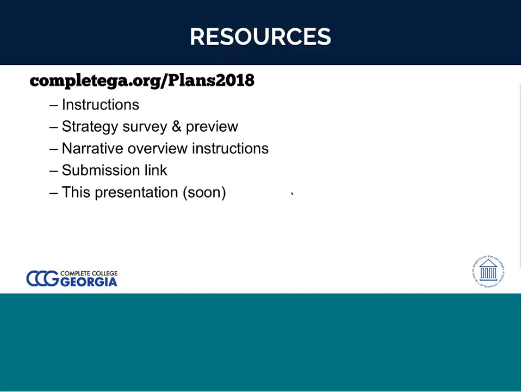There will be more of them as we go through, but this is at Plans 2018. You will find the instructions that we sent out. I will note, last year someone pointed out to me that we were capping the campus plans at 10 pages and our instructions were 8 pages long. We actually pared those down in response, so the campus plans are now down to 2 to 3 pages. But the instructions are on the website.